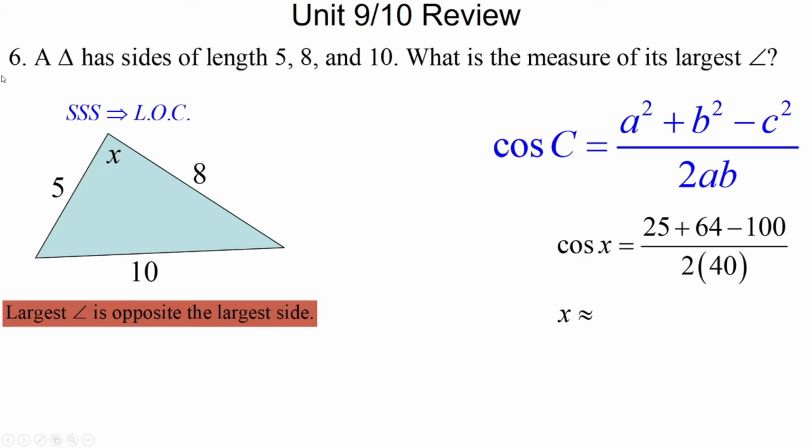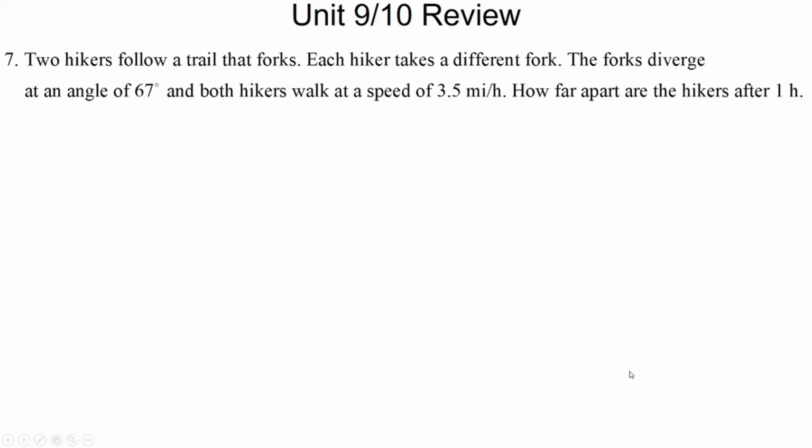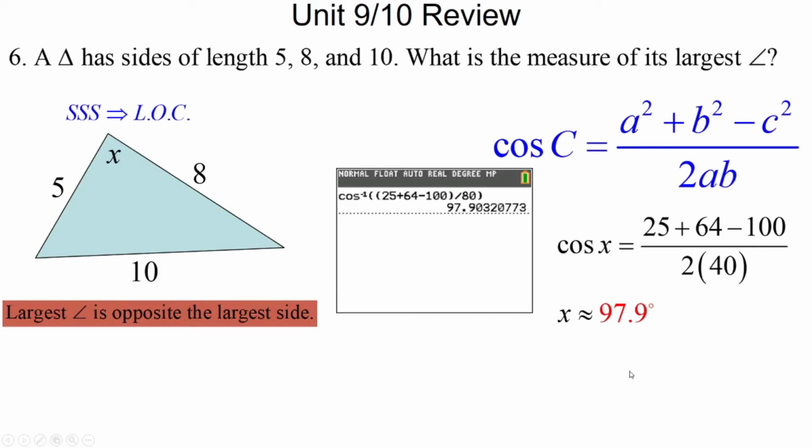So to the nearest tenth, let's see. Are you guys getting 97.9 degrees? 97.9 degrees right there. Okay. Oh, is that all they asked? Yeah, they just asked for that largest angle, didn't they? I thought we'd go ahead and find the other two, but let's move on because they just asked for that largest angle. All right. Hey, that diagram wasn't too bad either. I don't know. That's a little short. That looks more like maybe a little less than 90, but I did my best.